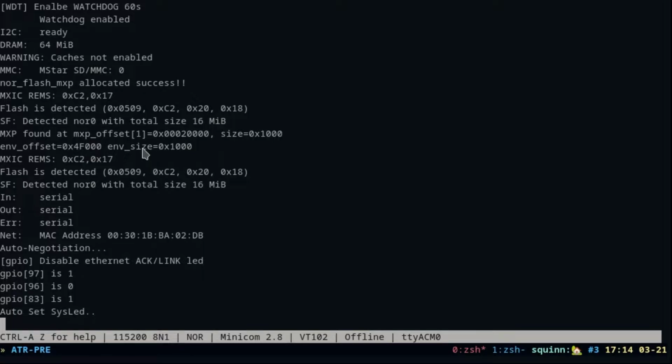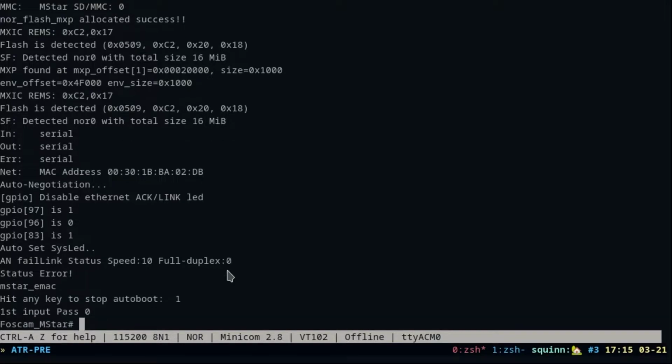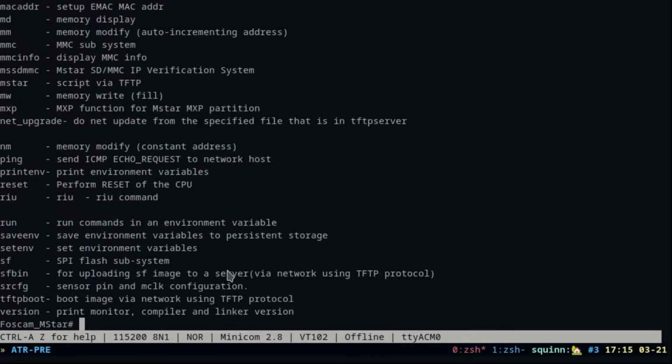Hit any key to pause now. And that password is ipc.fos~. What? Did that work? We're in.